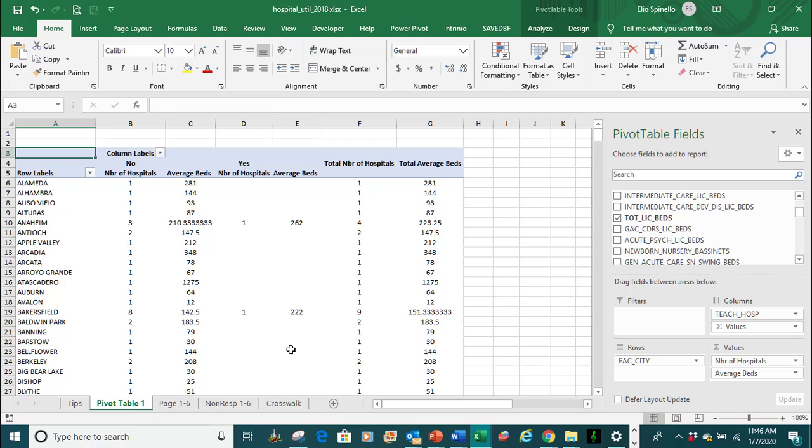So we can see that in Anaheim, the average number of beds in non-teaching hospitals is 210. But for teaching hospitals, it's 262. So we can see that the teaching hospitals are a little bit larger. Same thing in Bakersfield. We have an average of 142 beds for non-teaching hospitals and 222 beds for the teaching hospitals.